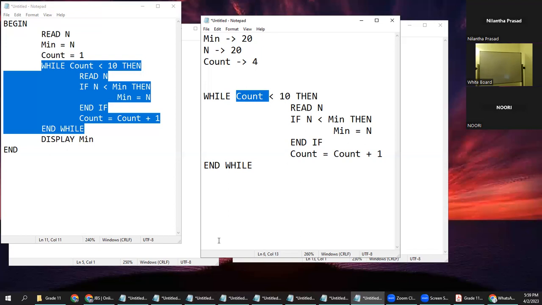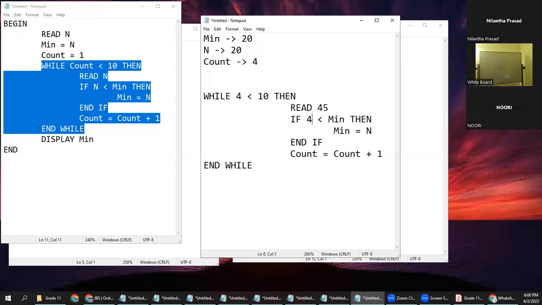Now the count is going to be what? 4. 4 is less than 10. N is going to be, let's say I give something like 50 again, or we can give 45.